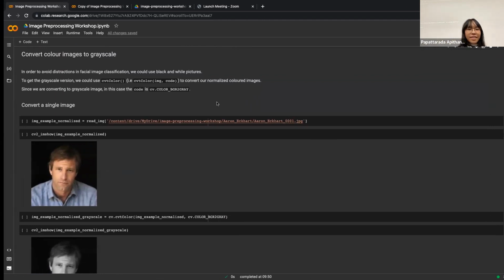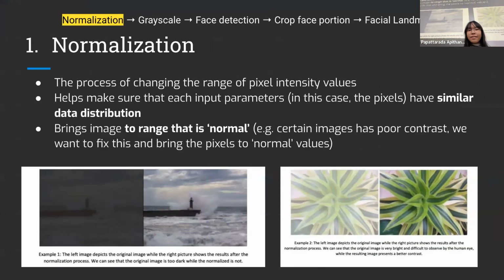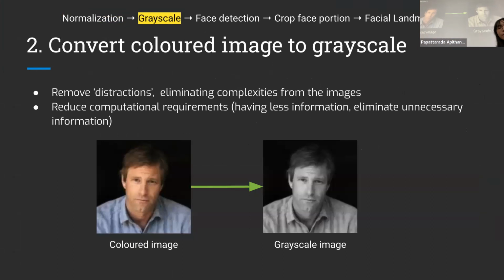Okay, all right, so that's the first part for normalization. After normalization, we are going to convert our color image to grayscale. So why do we do this? Converting the image to grayscale helps to remove distraction from our images. If you remember, the color image provides another dimension, which is extra information.